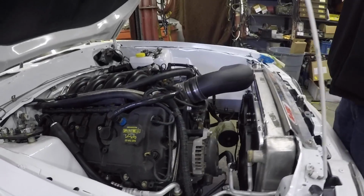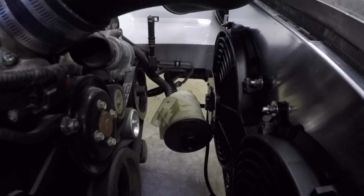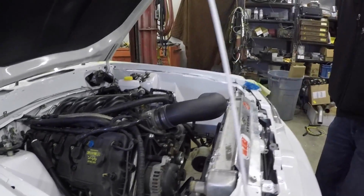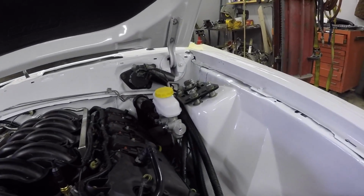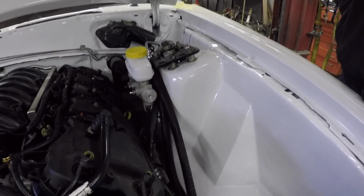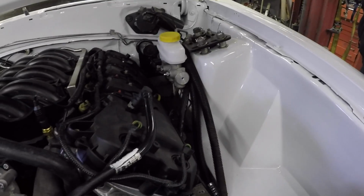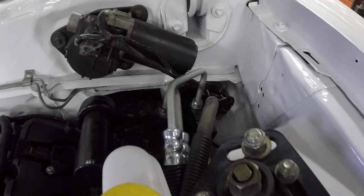But so AC plumbing, and then if you come over here, you can see the power steering reservoir just kind of sitting down there chilling. And then we've got the Hydro Boost lines right here. Now, what lines did these come off of? Same thing, like a 2000. Okay, so once again, off of like a 2000 model Mustang GT. So they're factory lines. You can see brand new lines back there.